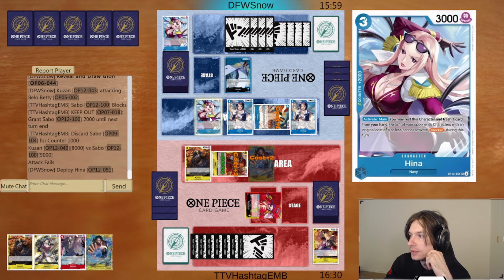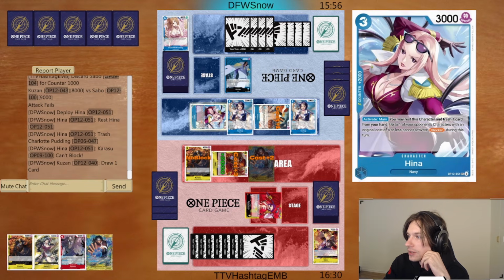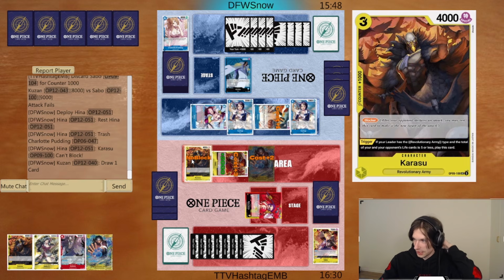Gonna be Hina. First, rest this character and trash 1 card from up to one of your opponent's characters. When original cost of 4 or less, cannot activate blocker during this. Oh, so he's just gonna all in on this Sabo here. Yeah, Karasu can't block anymore.